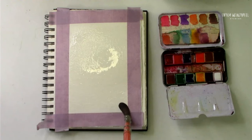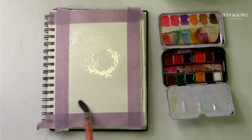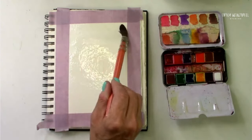For all of you who tell me watercolors scare me because I can't control them, well, I hate to tell you, sisters, you're probably not controlling anything in your life. You think you are, but you're not.